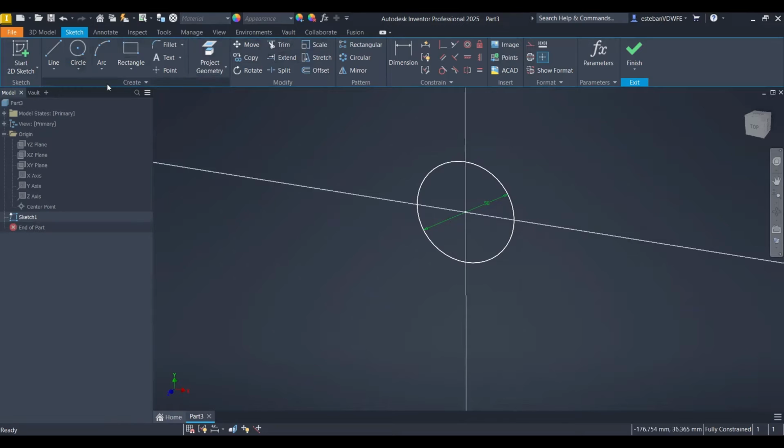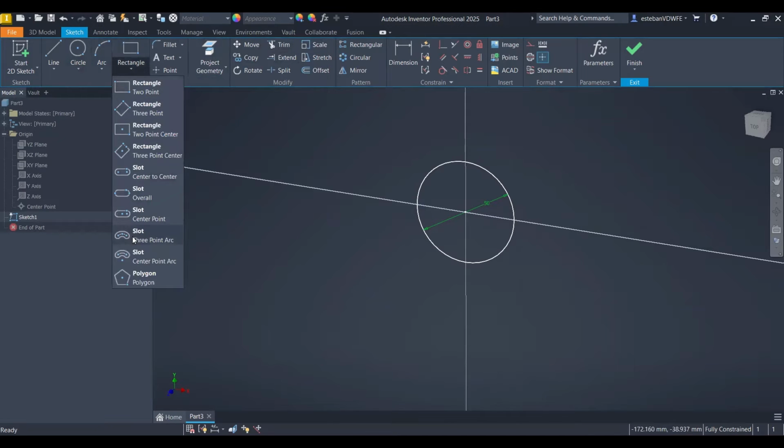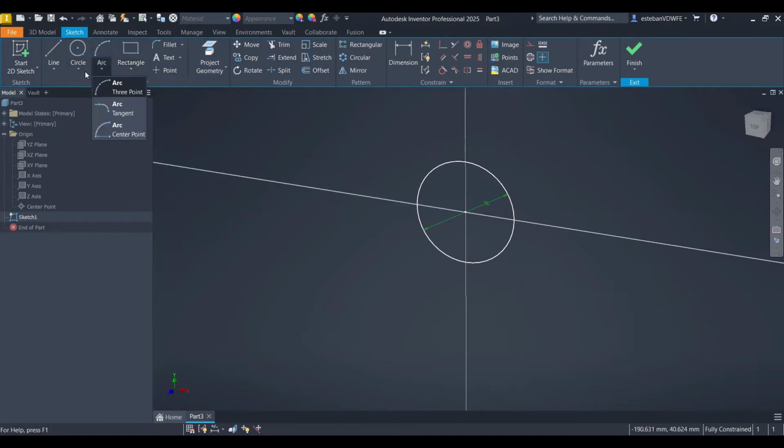That's nothing new. By the way, we have the slot and the arc slot, which are great tools. We have the same thing that we have in SolidWorks as well. There are some more specific splines, I have to say, very specific ones, that are very useful depending on the situation.